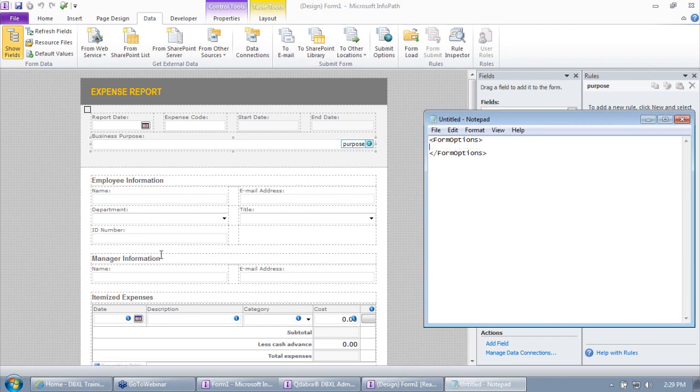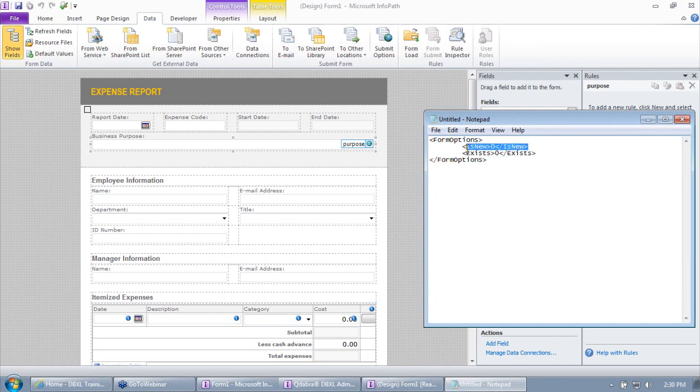You might not have written an XML structure before, but this is pretty simple. I'm just naming this form options, and I'm creating two nodes. The first one is called isNew, and I'm giving it a default value of 0. And the second one is called exists, and I'm also giving it a value of 0. And that's it. It's pretty simple. And these are the two temporary variables that are going to determine whether we have a duplicate or not. We're going to determine whether the form is new. We're going to determine whether the form exists.